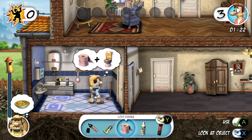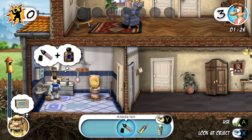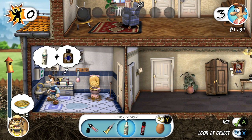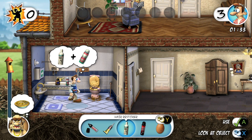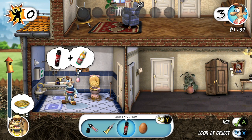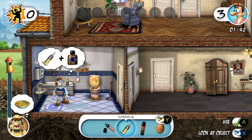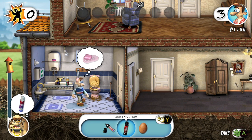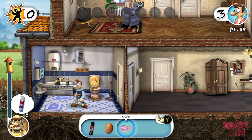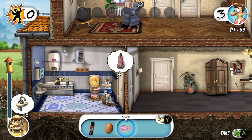So first of all, let me do this. After shave. Yeah, I may need to use... No? What about this one? Alright, what about this with this? No. What about the glue then? That works. We got the soap. Let's put the soap down here. Come on, buddy. Come on, he's coming to the bathroom. Get out of there.